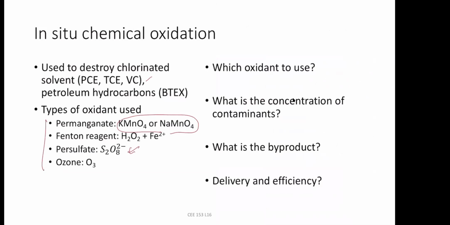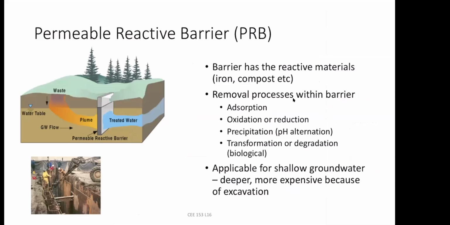Ozone is the most reactive one, and it's a gas, so you don't have to worry about any other side effect. But it's so reactive that you have to ensure that you are actually hitting the pollutant zone, not any other places. So again, these are the decisions you have to think of. We're not going into details about it, but these are things you'll learn in other classes.